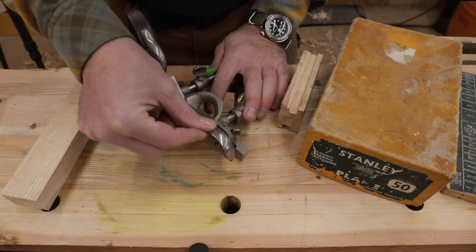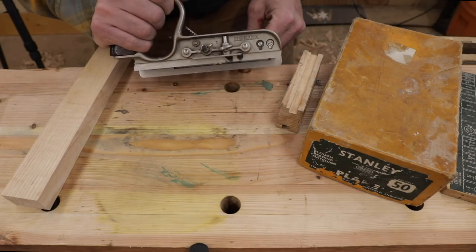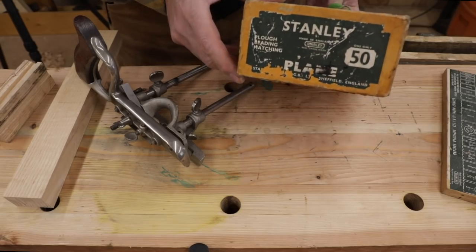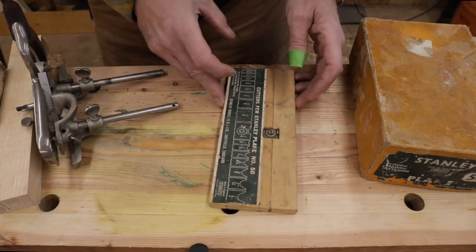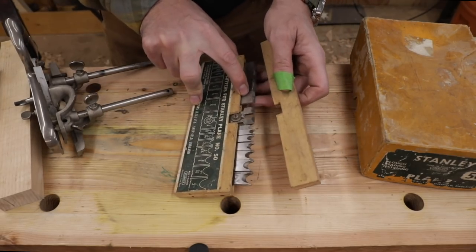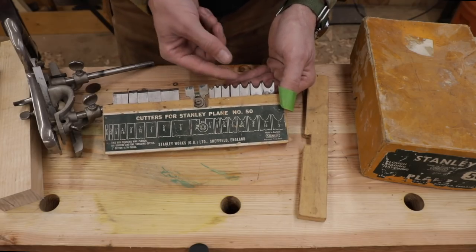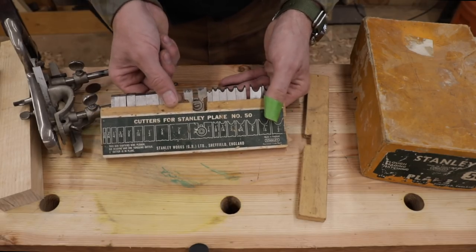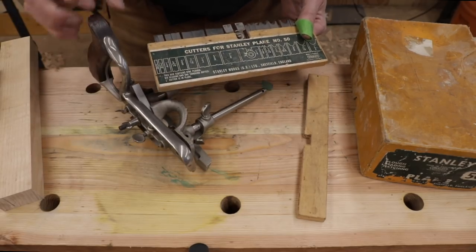With the old shop being cold and damp, they were starting to get surface rust and I just couldn't have it — they're just too special. This one here is a real treasure: a Stanley No. 50 plane, very rare, and I have the original box right there with all the original pieces included. This plane can be used for doing rabbets, for doing beading like beadboard walls. I've got all of the original bits with the case. These are the beading bits — eighth inch all the way up to half inch — and then these are more for plunging, for doing rabbets. I have the three-eighths bit installed because that's what we're going to be using today.